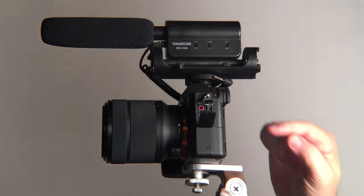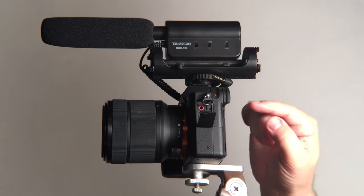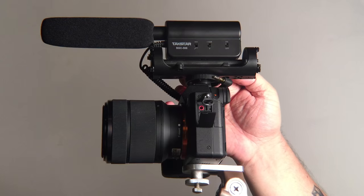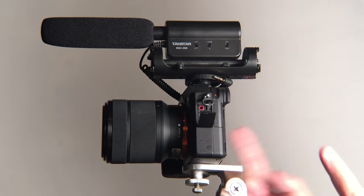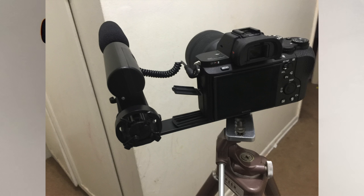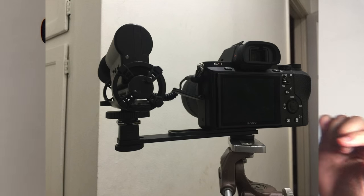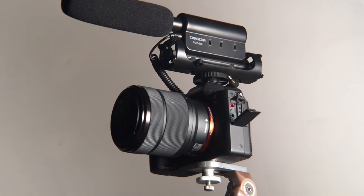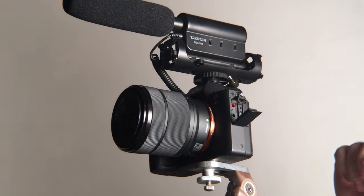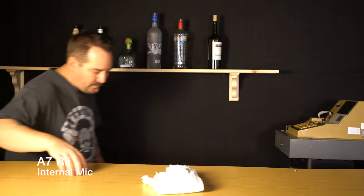But when you're trying to use the eyepiece here, you can activate the eyepiece. You can get close enough, but it's really hard to get your eyeball in there all the way to see what's going on. So I would suggest probably using one of those metal bar mounts and mounting the microphone to the side if you're going to be using your electronic viewfinder. Otherwise, you're going to hear the difference of this microphone as compared to the internal microphones in this next little commercial piece. We're not using the Takstar microphone.